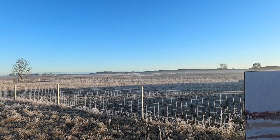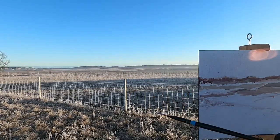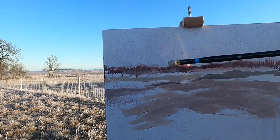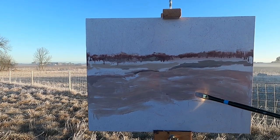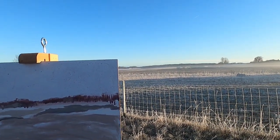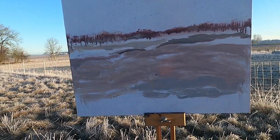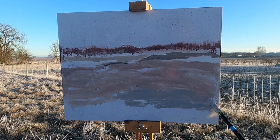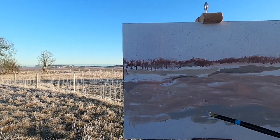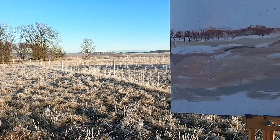Everything keeps changing in front of me — it's actually really quite difficult and a bit frustrating, but you just have to go with it. I'm trying to keep the brush strokes pretty loose so the eye is drawn further into the detailed area, and getting a little bit of contrast coming across here with a darker area to provide some interest in the foreground. I'm also trying to go a lot lighter than I normally do with the colors, because when I have them outdoors they look really bright but then inside they look so dark. I'm holding up my palette knife to check against what I can see rather than trying to match it by eye.